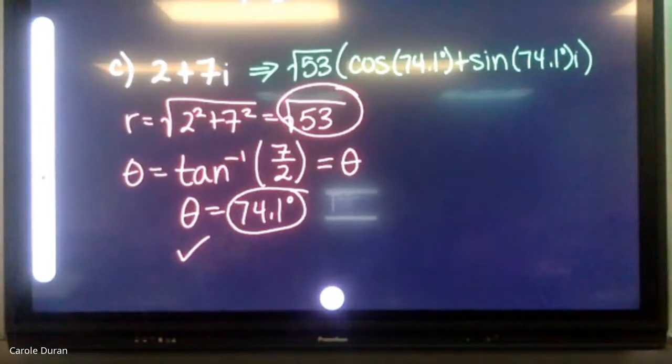What if I would have gotten a negative angle? Subtract that from 360. Not subtract. I could add 360 to it, or I could add 180 to it, and then add 180 again to get my two angles. Okay, so anytime you get a negative or we get one that doesn't work, start by adding 180 to it because that's the period of tangent. Okay? Not the period, but close enough.